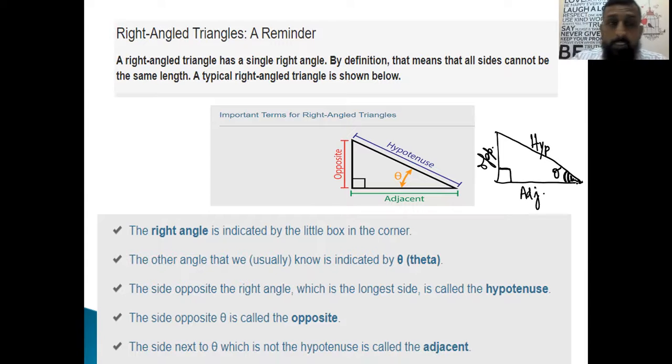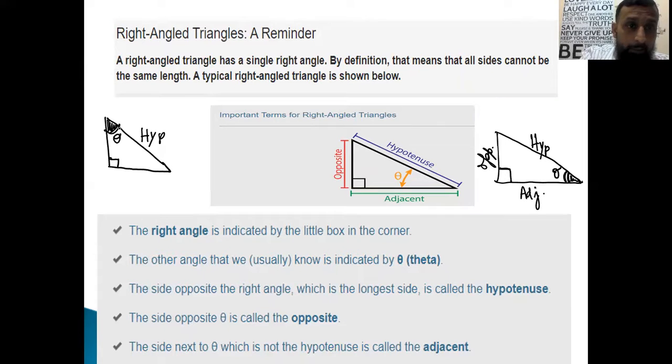All right, boys and girls, now look at this another example. A 90-degree angle, the side in front of this is called hypotenuse. If I consider this angle as my acute angle, now the side in front of it is the opposite side. All right, and the third remaining side is called adjacent side. So boys and girls, hope this is clear. Now the official names of these three sides are hypotenuse, the adjacent, and the opposite side.